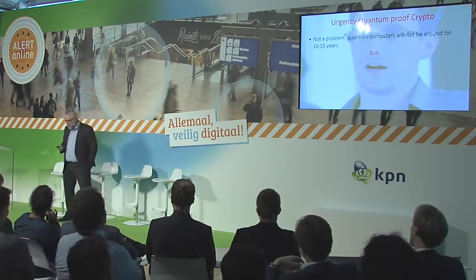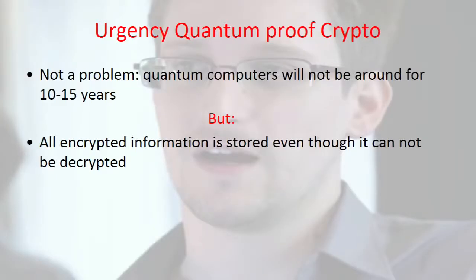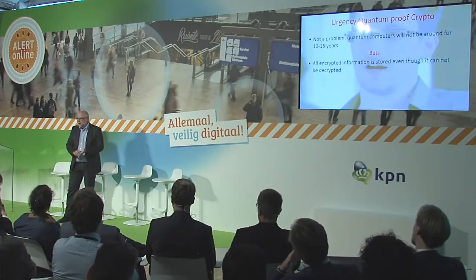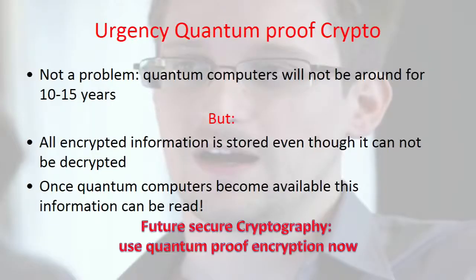But actually, there's a big but, that people sometimes forget, that all encrypted information, especially when it's important now, can be stored somewhere by someone. So when you send something on the internet and it's secure, then that certainly is true, and it cannot be read, but it can be stored and still not be read. But now, once this quantum computer is there, you can actually read all the material that was stored, right? So if you want your message that you send now to be secure 20 years in the future, you have to do something now, right?